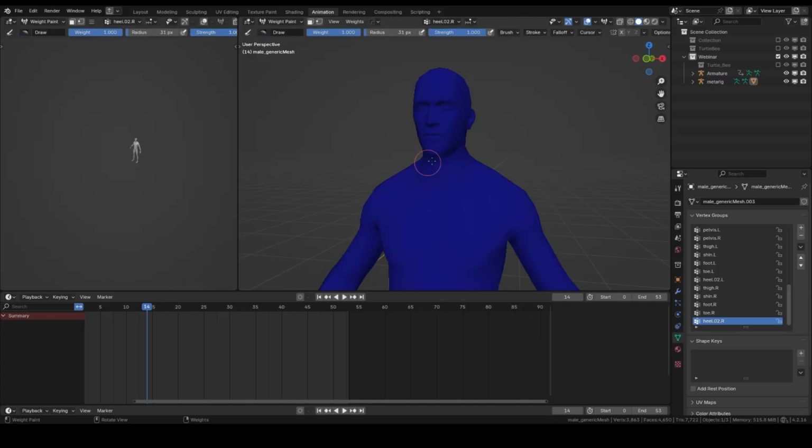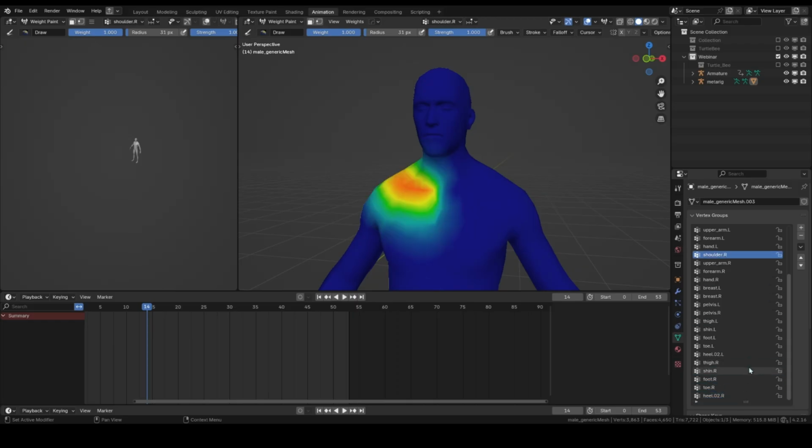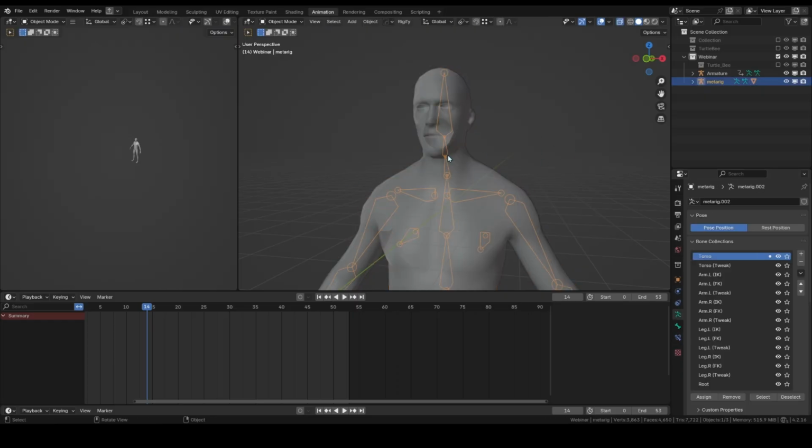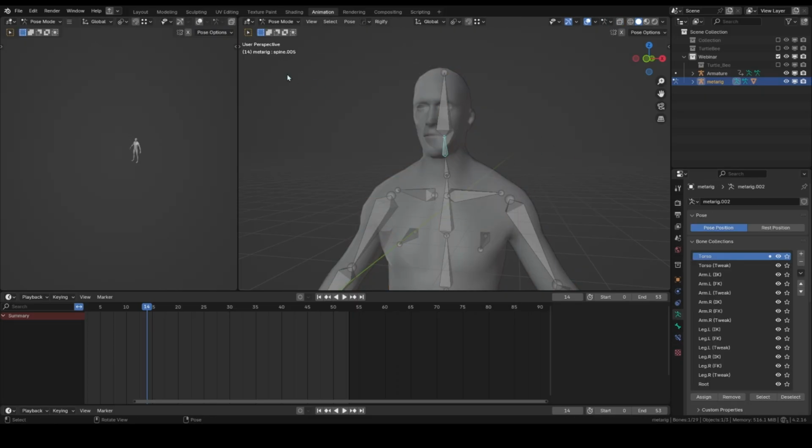go to our weight paint and then find the head vertex group, which would be maybe this. Select this. Let's see what this one's called. Spine.005.